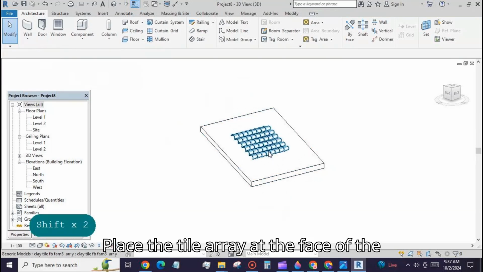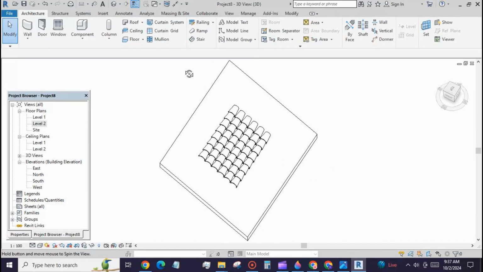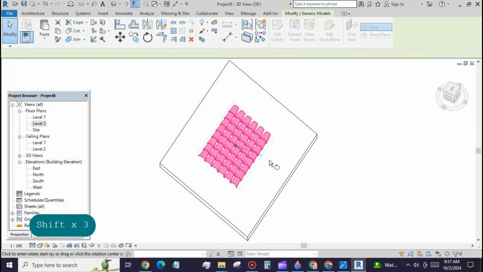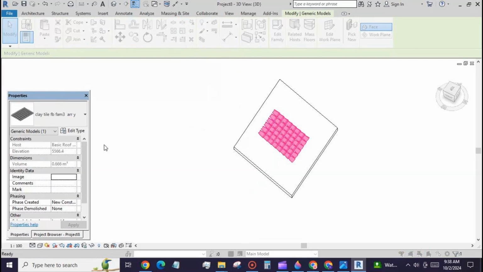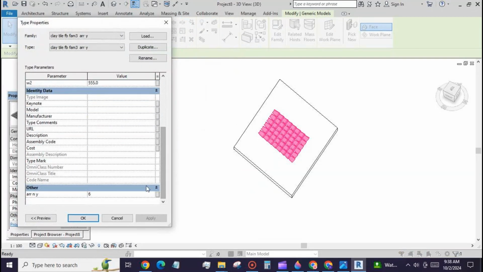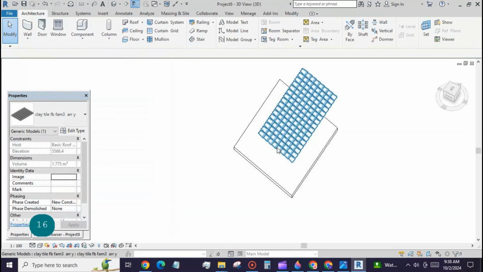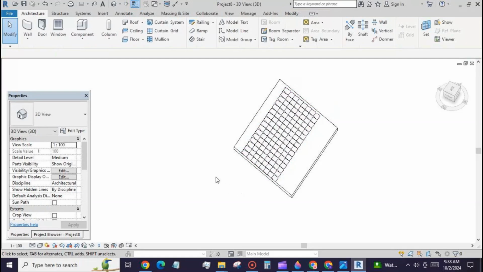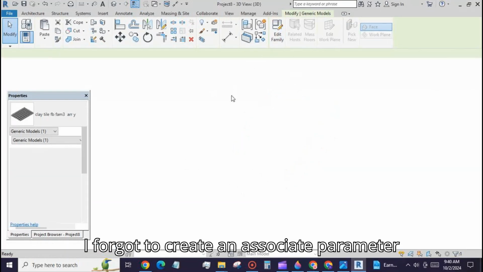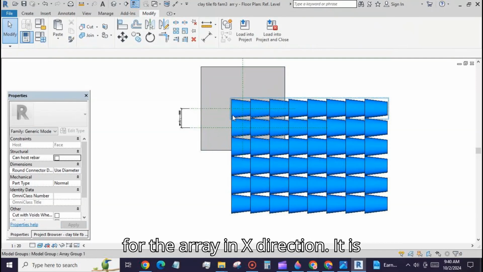Place the tile array at the face of the roof and rotate if required. I forgot to create an associate parameter for the array in X direction.